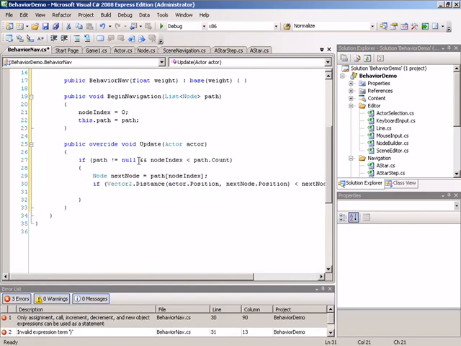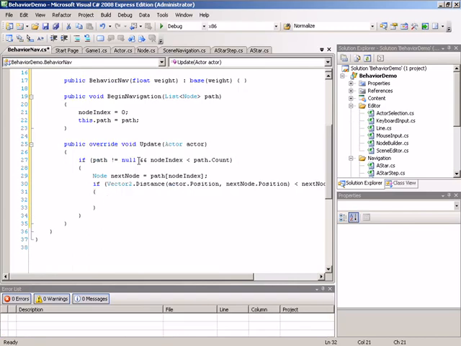So if this is indeed true, then we will say that we have reached that node and we need to advance. Now we'll advance by simply taking node index and incrementing it. So node index plus plus. Now that we have advanced the node index, we need to see if we have reached the end of the path or not.